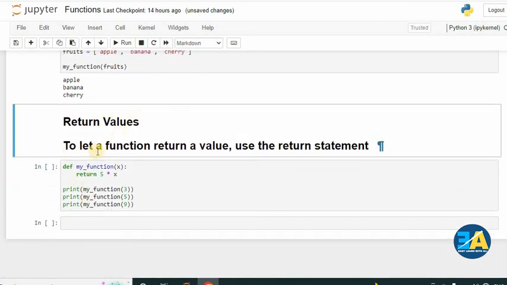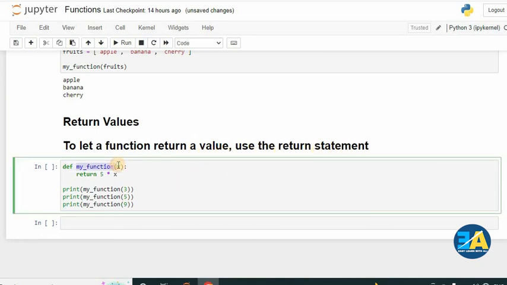Return values. To let a function return a value, use the return statement. How is this done? This is a function, a function always starts with def. Then you have to write return 5 multiply x. It means whatever the value of x will be, 5 will be multiplied with the value of x. So how?